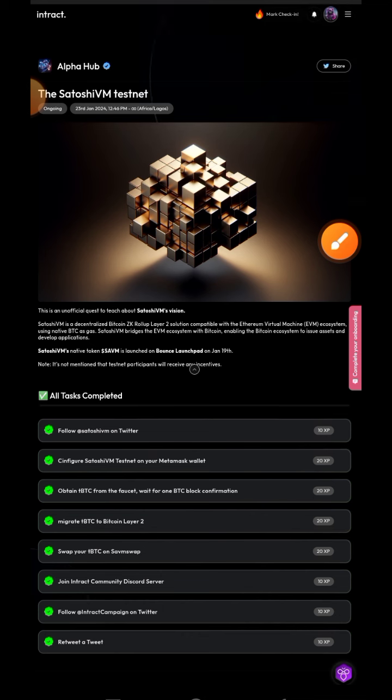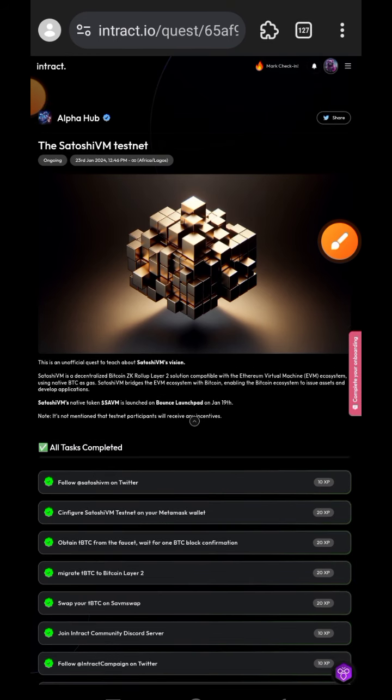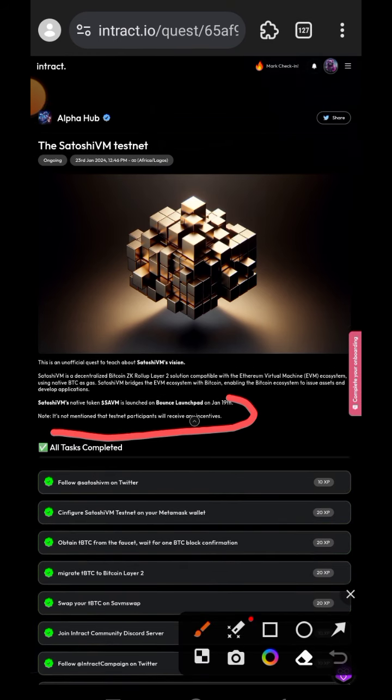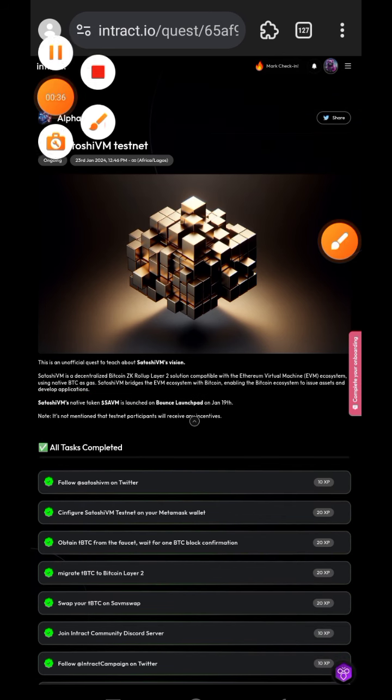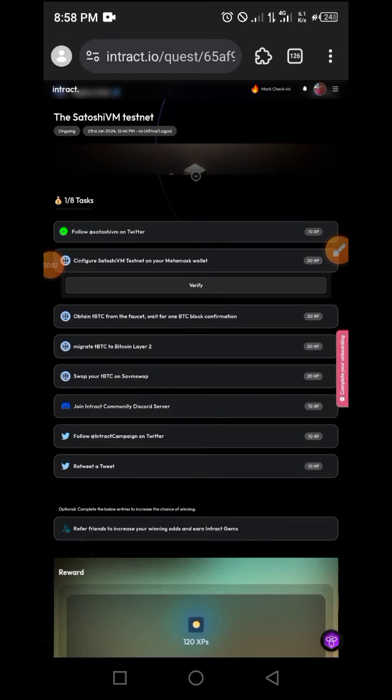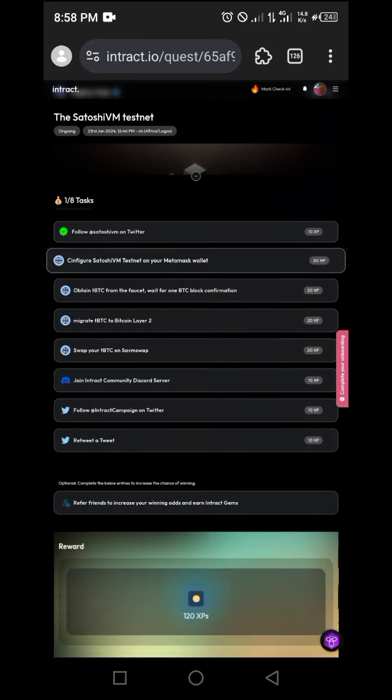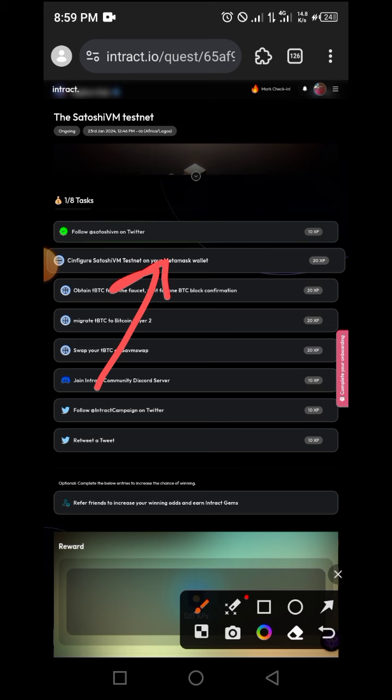First of all, before we start, you have to be aware that it is not as if an airdrop is guaranteed 100% even after you have done this. So do this testnet interaction knowingly. However, we are still going to do it and claim our XP after completing our testnet interactions. And even if you have done the first one where we claimed points on gas, you still have to do this one. So I'll get started with the second task, which is to add SatoshiVM testnet to our MetaMask.